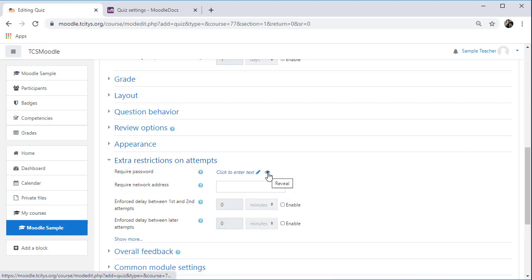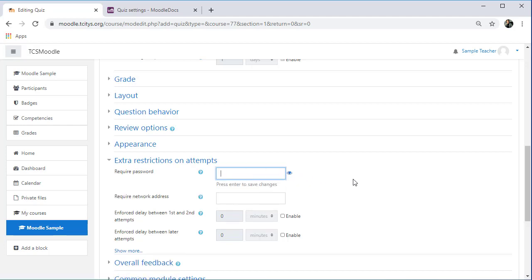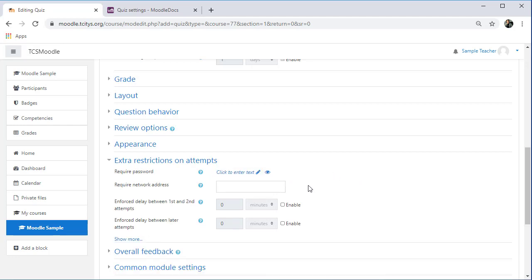So you can require a password for a student to take a quiz. I mentioned in a previous video that one of the quizzes in a unit for my class will count as a test grade. But students have to show me the quiz on screen and I type in the password and then they can start the quiz. So I kind of know that they're taking that quiz and I keep an extra close eye on them. So I'm going to leave that blank for now.